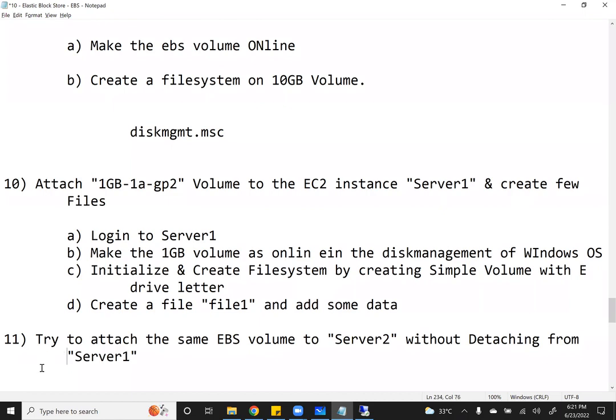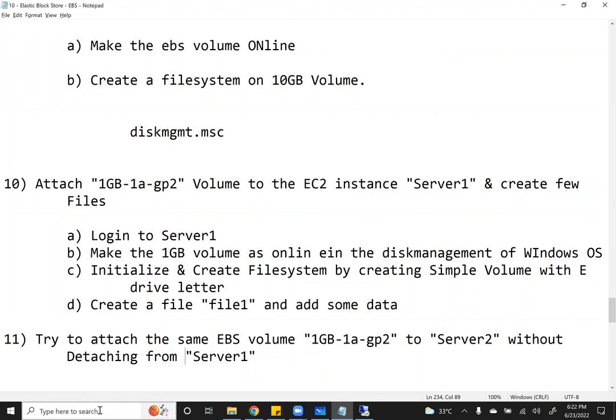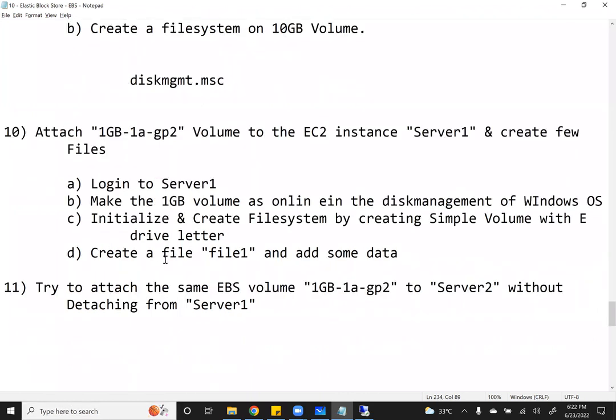What this means is, keep that 1 GB volume connected to server 1, and while it is connected to server 1, try to connect the same volume to server 2. I mean this one, this volume. But I know that is not possible.